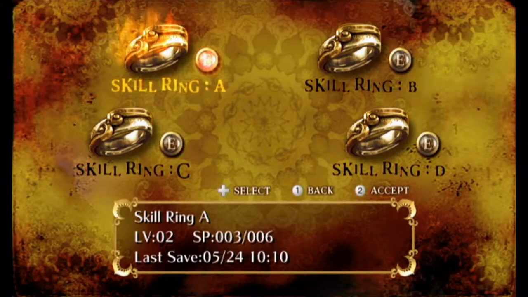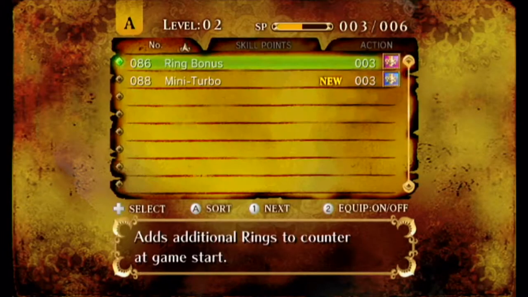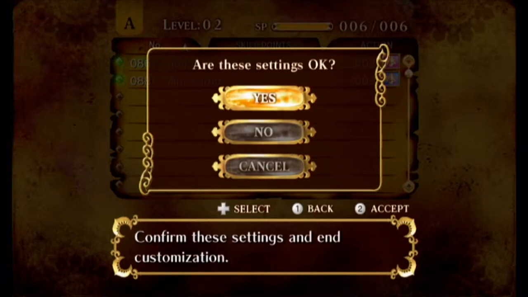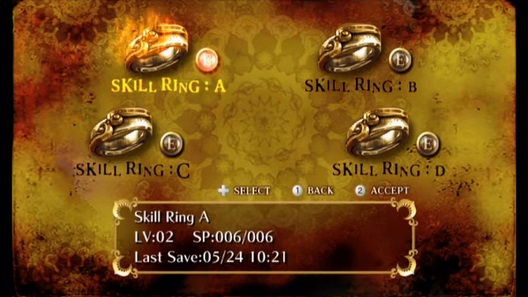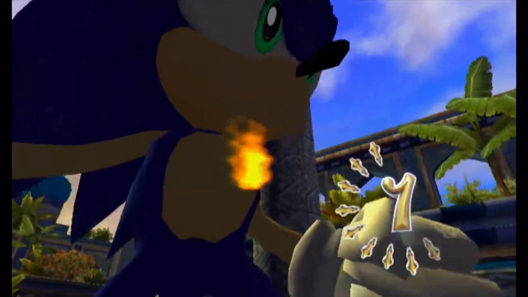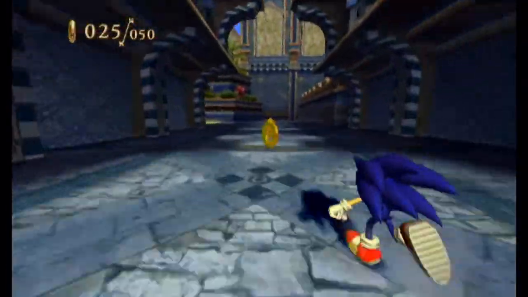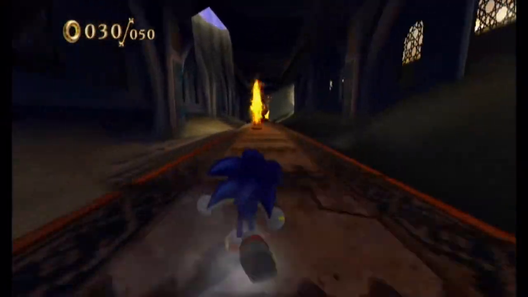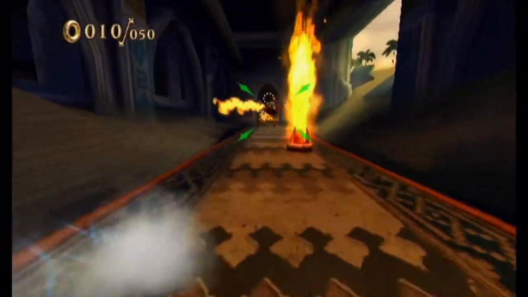Actually, customize the skill ring. Okay. Got it. Now I'm gonna equip it. So I get both a mini turbo, and I also get 5 rings at the start. Two, one. Wait, did they just give me a silver medal? Wait, we played this last mission. Oh, come on.